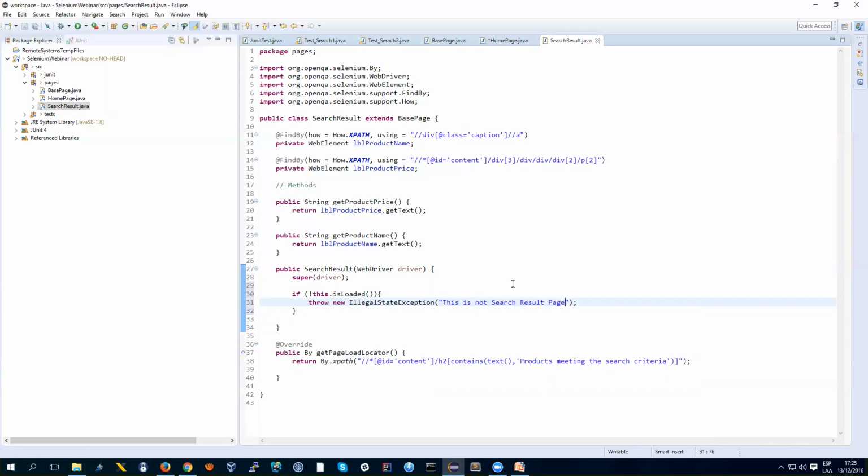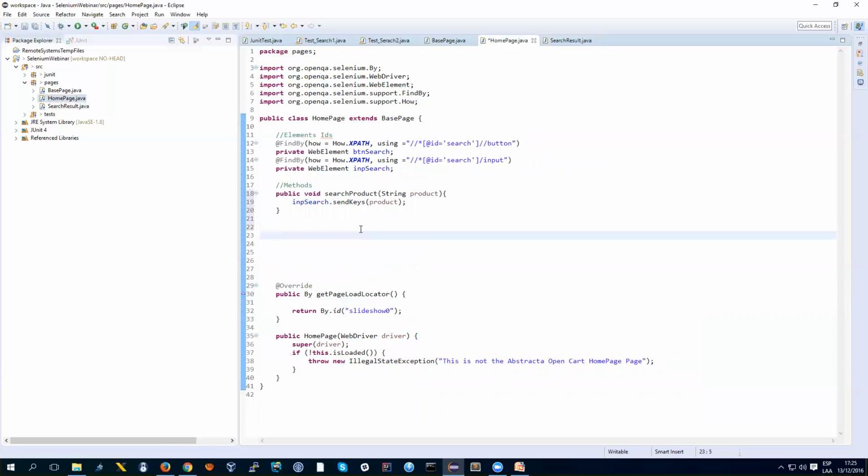Okay. So we have two pages. So in the home page, we were writing a method to click the magnifying glass icon for search a product. So we are not going to return a void method. So we are writing public. We're going to return a search. After we click the magnifying button to search for an element, we are navigating to search page.